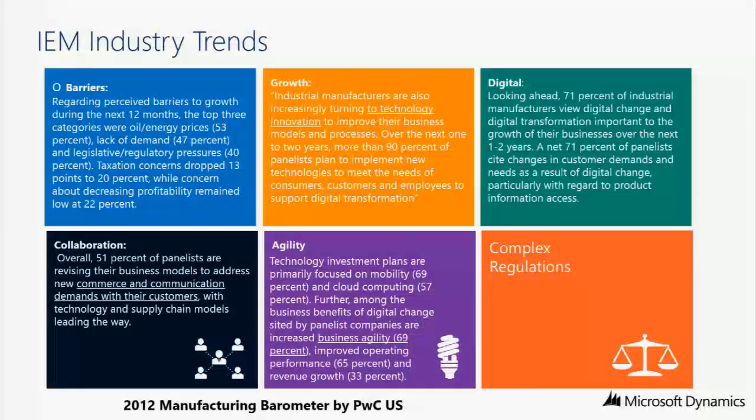So more and more, when I talk to my manufacturing partners, I'm saying we have to figure out how to communicate the agility message in Dynamics AX. That could be in a demo showing how easy it is to write a new report, or to reconfigure the system, or to add a new field, or when we talk about the layered architecture that shows where ISV products sit or where customization sits. So we really have to hit hard on the agility message. And obviously, you always have to throw the complex regulations in there.